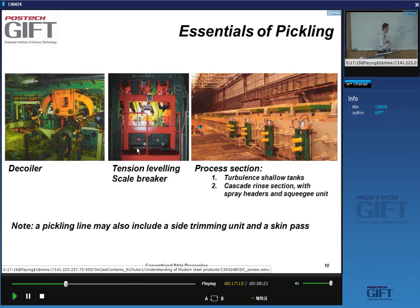The tension leveling, the flattening of the coil, is basically a roller system where you bend the strip back and forth, like this. When you do this, you deform the surface plastically and you crack the oxide layer. So the leveler has two functions: it breaks the scale and it also levels, making sure you have a flat strip that is easy to pull through the line.